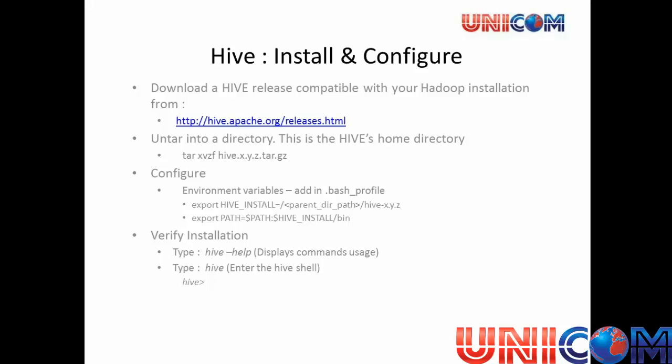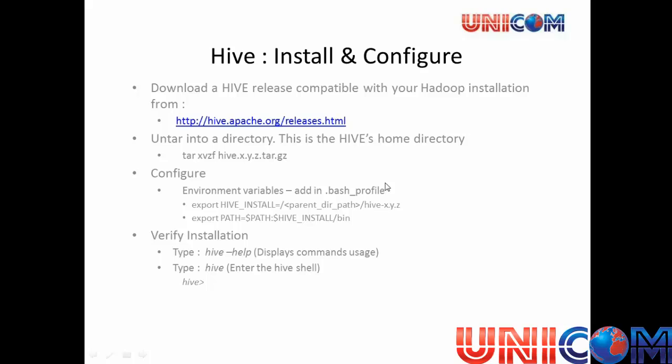Now what we'll do is we'll try to see how we can install and configure. I don't think there is time for you to catch up in parallel, since it's not an online classroom training. So I'll go through these steps, but for the interest of time, I've already done them. We go to this site and download a Hive release compatible with your Hadoop installation. If it's 0.20, then I think whatever the latest one will work. Then you untar it into a directory. That directory is your install directory.